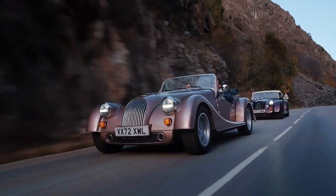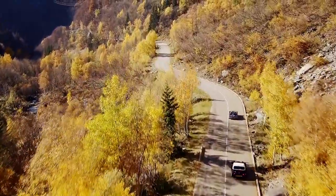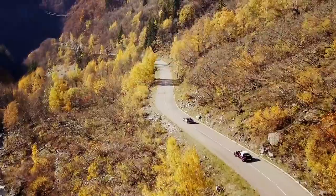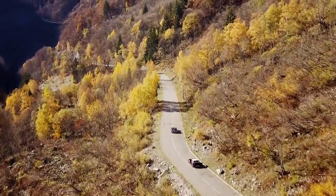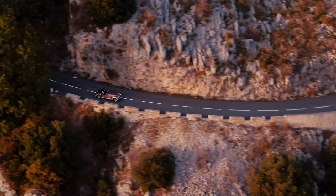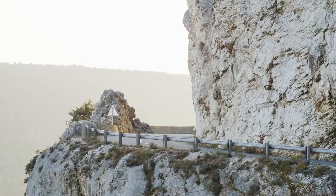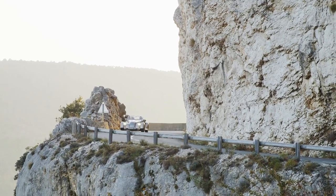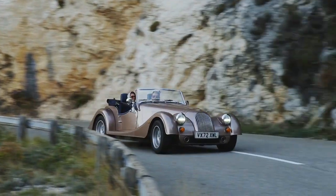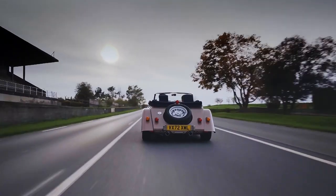The first updates for the new year are found in the suspension. Morgan wants the new cars to be more refined and compliant. To achieve this they fitted new dampers and bushes designed to improve ride quality as well as high-speed handling. And to help you stay on the straight and narrow, Morgan has fitted something called stability control — this is the first time a Morgan has ever been fitted with an electronic driving assist, and it can even be adjusted with different driving modes.